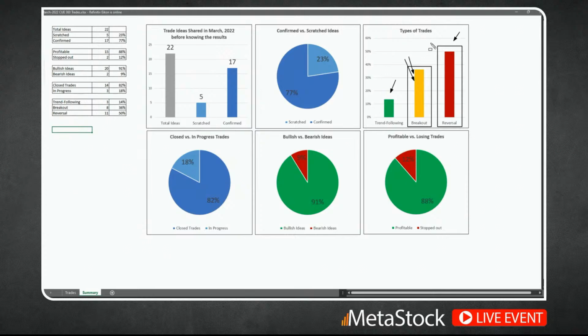That's, I think, one of the secrets that I could share many trade ideas while others were not finding trades. And you can see this from the bottom middle graph also. Market was overall in a downtrend. It is still in a downtrend in the weekly interval, but see the bias or direction of the trades I shared. 91% of the trades that I shared were bullish trades. They were bullish but reversal kind of trades, not trend following. Bullish but breakout kinds of trades.